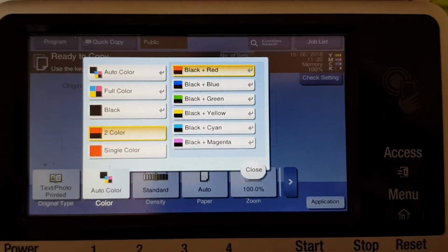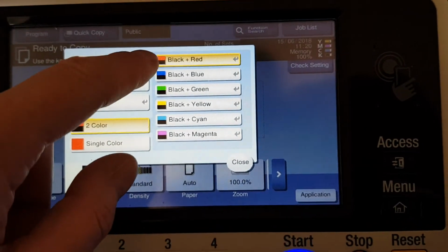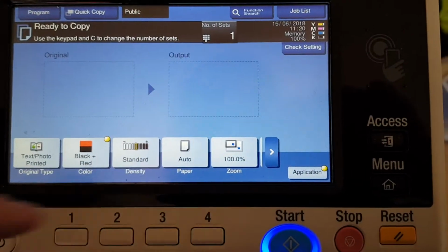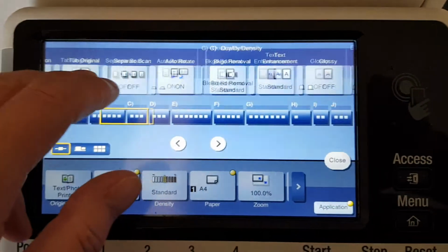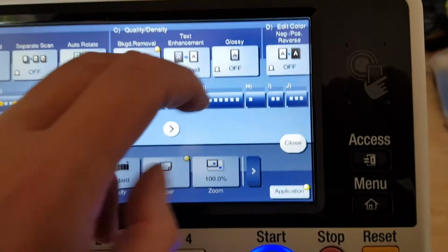So it's basically yellow and navy blue, but navy blue will register probably as black. So again, black and red, black and blue, black and green for this one. And it's going to be a challenge size-wise. It's another one of those odd-sized originals that I just want to fit the page if I can. But it's a challenge fitting this type of original to page.